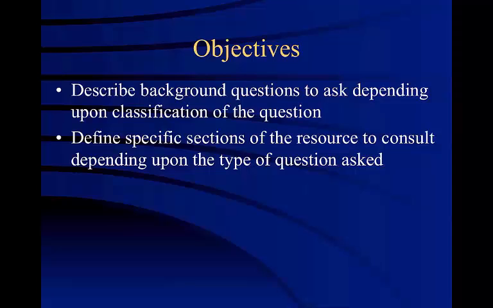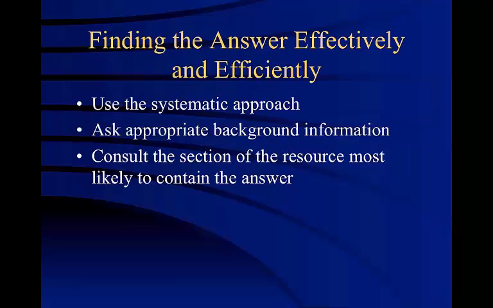In part 2, I will describe background questions to ask depending upon the classification of the caller's question, and I will define specific sections of the resource to consult depending upon the type of question asked. So our goal in answering drug information questions is to find the answer effectively and efficiently. We want to use the systematic approach. We want to ask appropriate background questions, and we want to consult the section of the resource most likely to contain the answer.